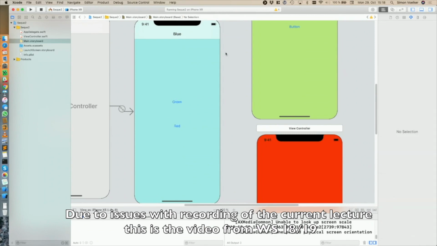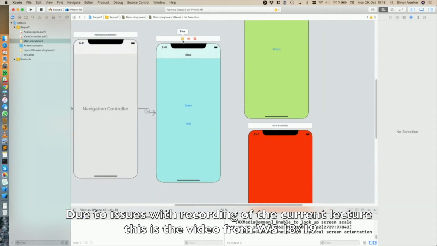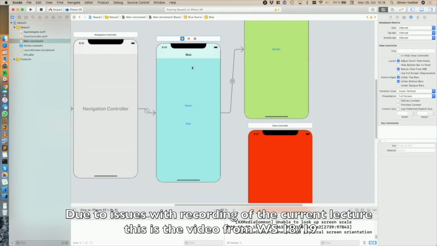So now I have to create the connection between these two things. And one easy way is, instead of connecting it to just a button, so I don't give the button the connection, I create a connection between these views directly. So I can click on this blue thingy here and drag it over here and say show.